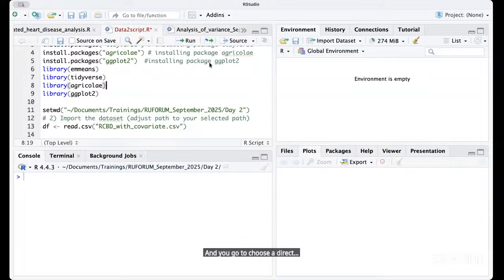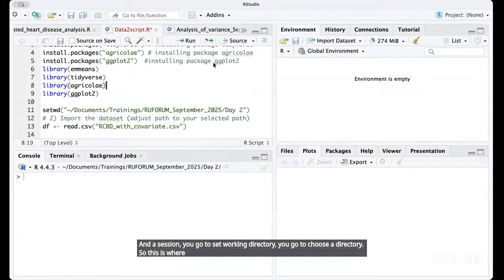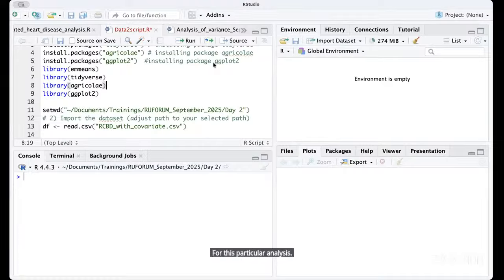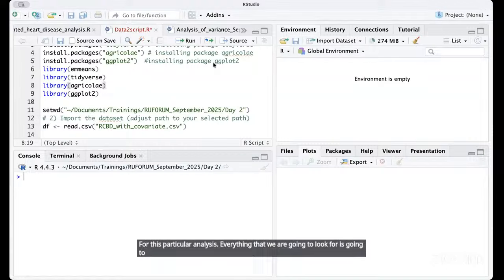This is where you're telling R that for this particular analysis, everything we are going to look for is going to be in this particular directory.